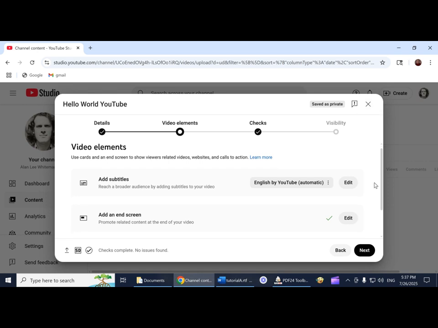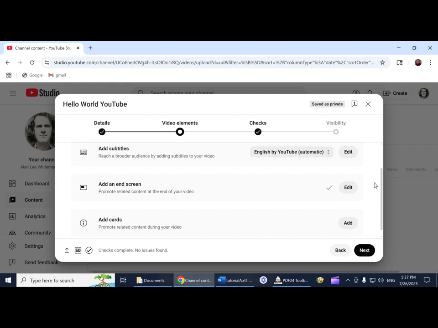And so I could do a thing called cards. They're kind of like end screen things. They're a way of having a little piece of information flash up, generally in the top right-hand corner of the video, that alerts someone to say, at this point in the video, there's an index card of a sort to some other thing that you might want to go look at. I'm not going to do that right now.